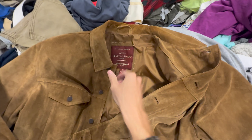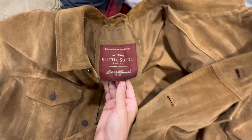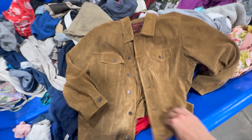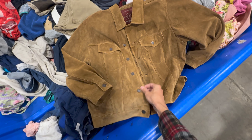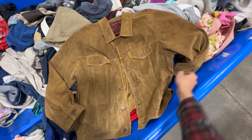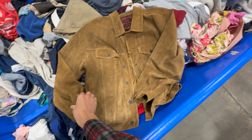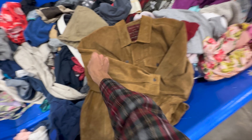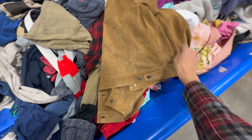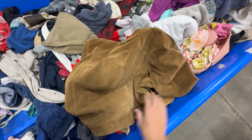So Eddie Bauer is not usually a brand that I pick up, however this one has a good look to it. Eddie Bauer Seattle suede jacket — it's almost cut like, or it is cut like, a Levi's Type 3 denim trucker jacket as you can see. Super clean, and there's been a few of them that have sold on eBay so I'm going to give this one a shot. I really like the look of it personally, so we're going to test it out and see how it does.